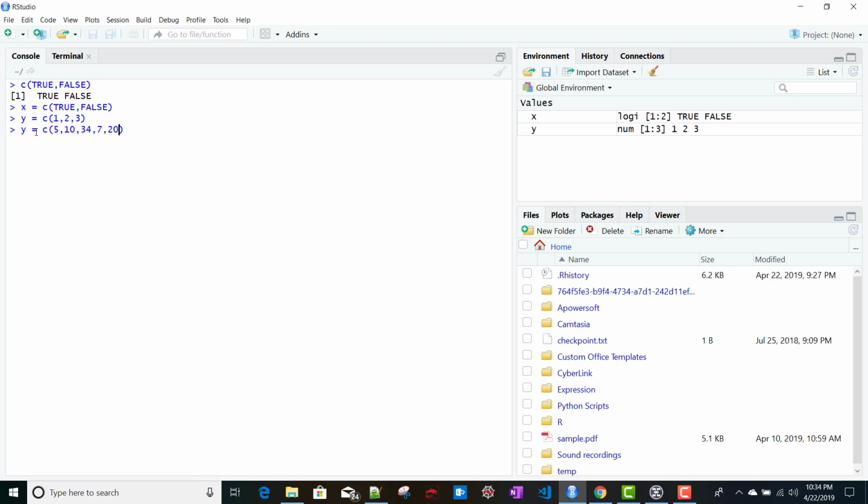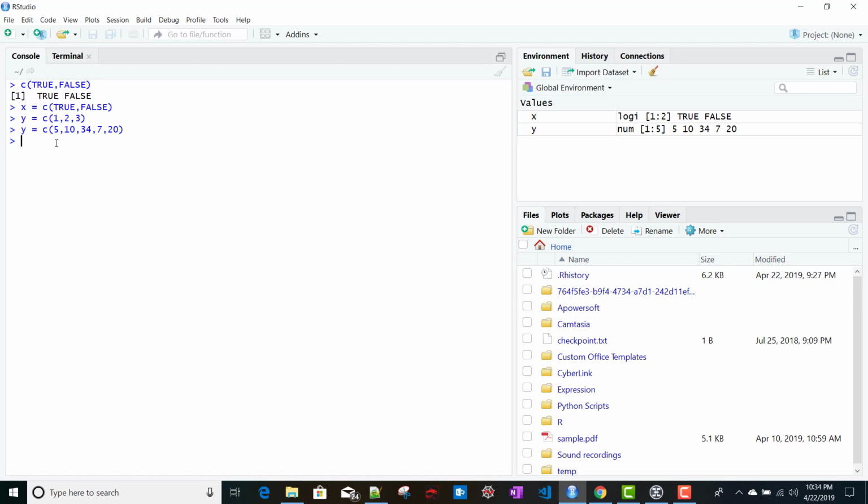Let's say I have y something like this. When you create a logical vector from another vector, you need to use some kind of expression. That expression value will become the element of the vector, which means the expression will be either TRUE or FALSE. Let me show you what I am thinking about.